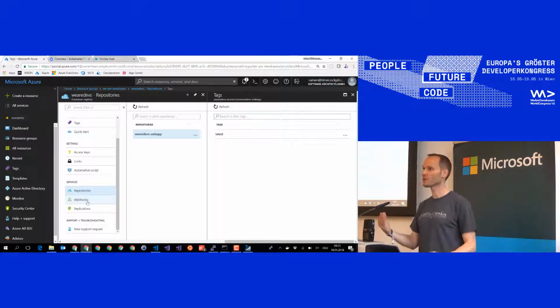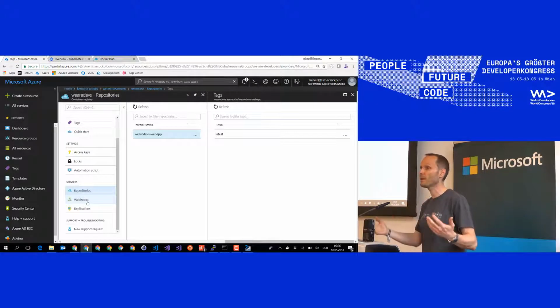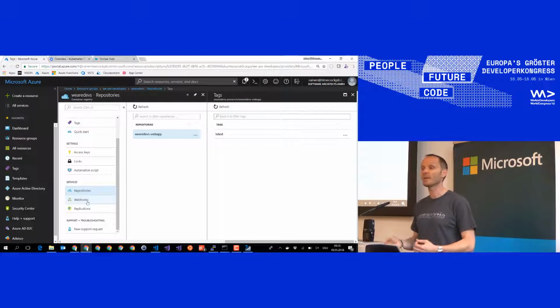That is important because maybe you want to automate some processes. If you push a new version of the image, you maybe want to refresh some container instances or web apps, or you want to send a notification email to somebody. So webhooks are a way of letting you be informed by the Azure Container Registry if something interesting is going on in the registry. For instance, a push was successful.